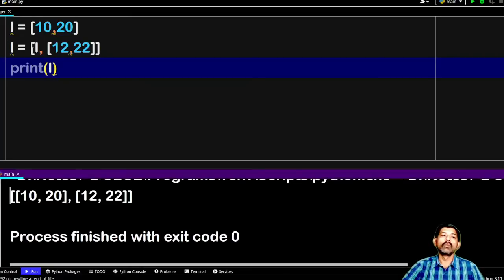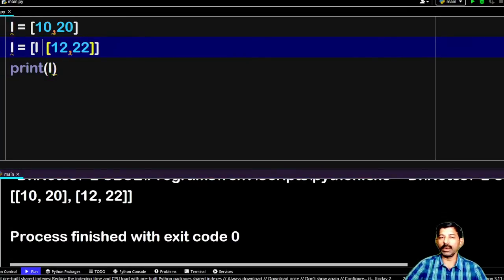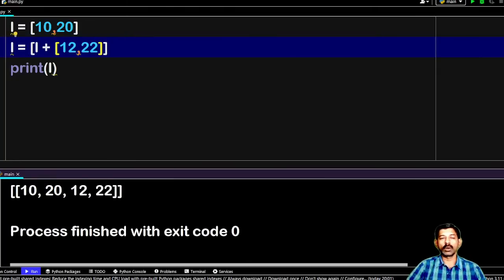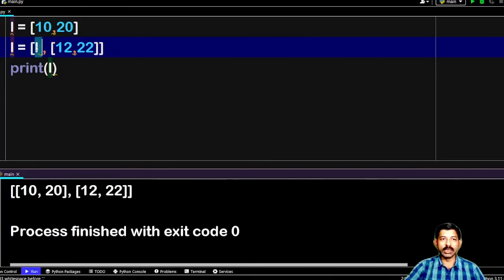That means if I say plus, it is going to give me a different output because of concatenation. But if I put comma, it will give me a different output because here one L is itself taken as a list and another list is also included in this. So that's why we are going to get a different output in this case.